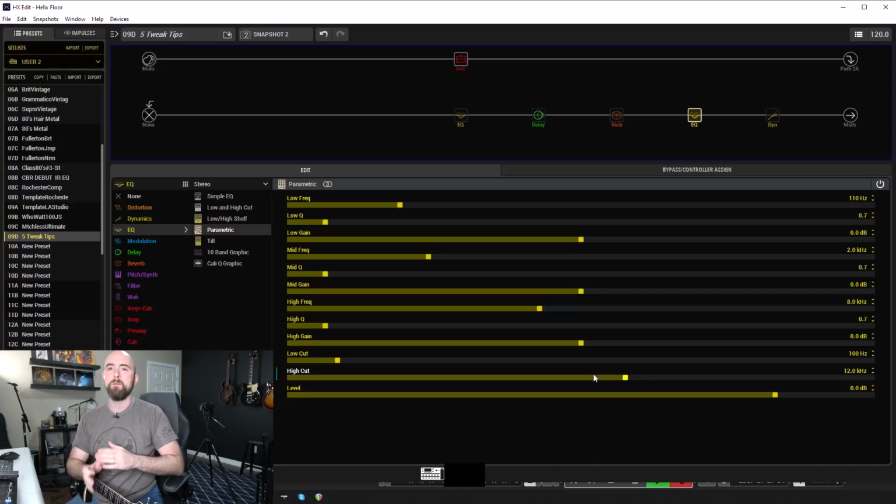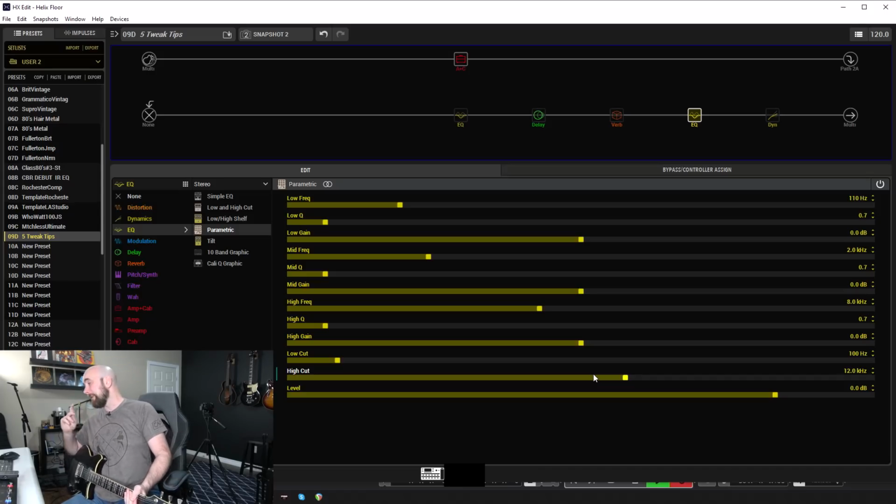It depends on what you need and what your purpose is. We all have different guitars, different hands, different ideals, different ears, different monitoring systems. There is no one-size-fits-all solution for this, and we have to make these tweaks to suit it to ourselves, whether that's a paid preset or a Custom Tone preset or whether we're creating our own presets. We have to be able to know what these tools do, and then we can very quickly dial things in using them.